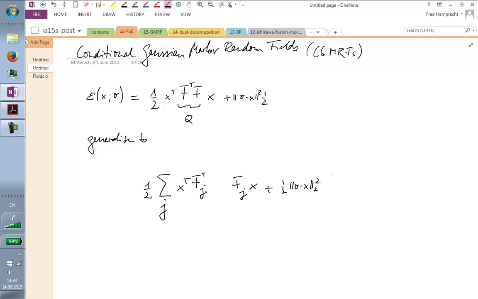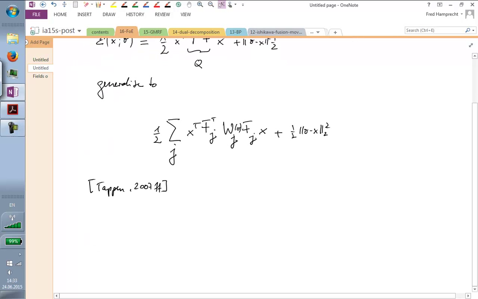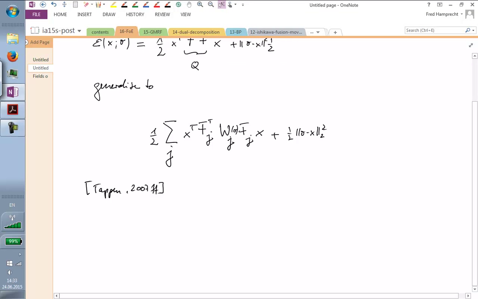I didn't change anything. So the significant change is that I can now introduce a weight matrix in the middle, and this weight matrix somehow depends on the observations, and Marshall Tappen and his co-authors in work from 2007 and the following years proposed the following functional form.